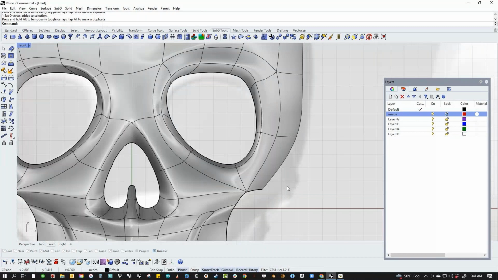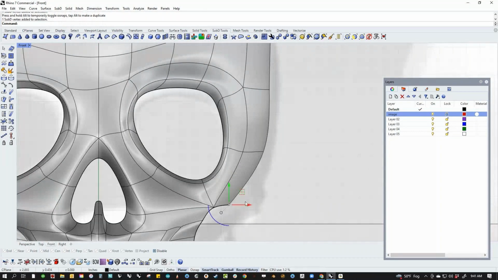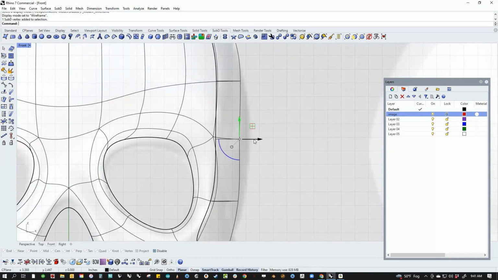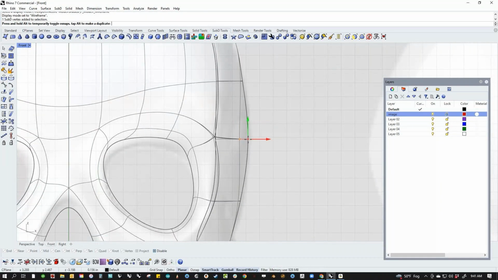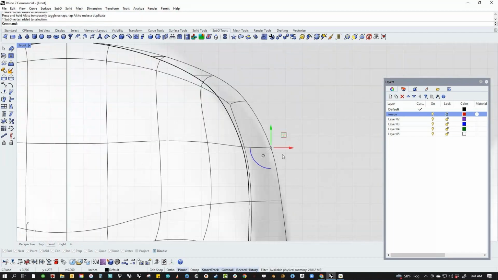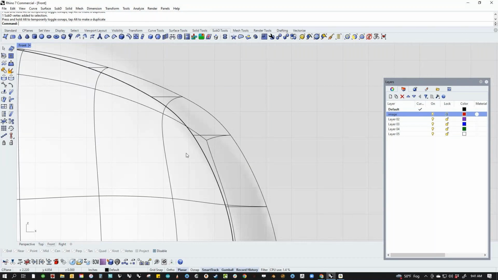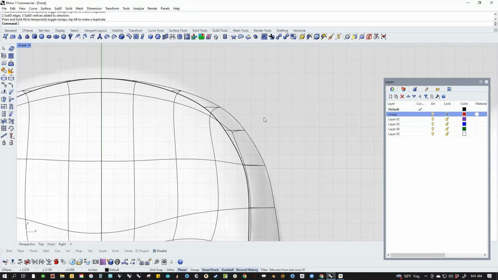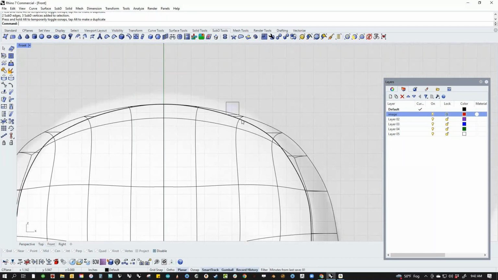Here, and again, I'm intentionally not working symmetrically now because I want a little bit of asymmetry. I want it to kind of follow the art. I don't want to just go crazy, but I want it to have a slightly asymmetrical feel so that we don't fall into that uncanny valley kind of action going on here.